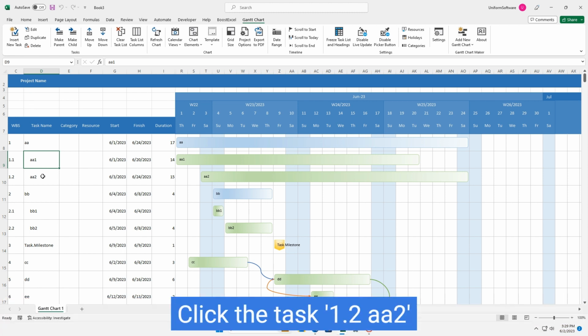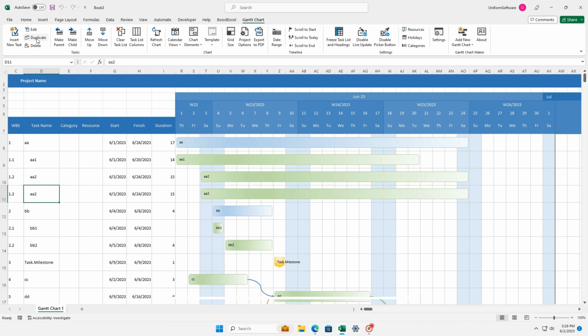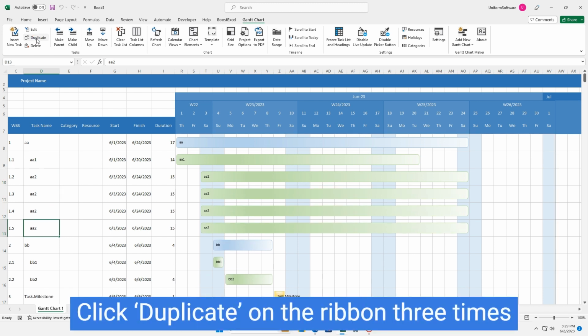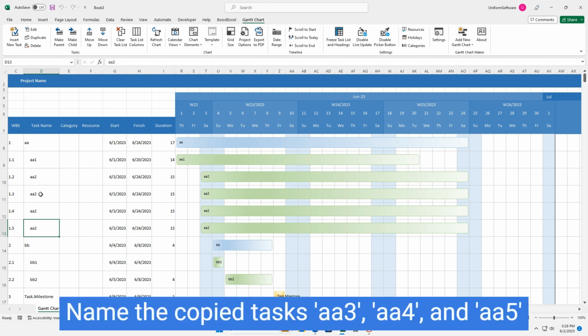Click the task 1.2 AA2. Click Duplicate on the ribbon 3 times. Name the copied tasks AA3, AA4, and AA5 respectively.